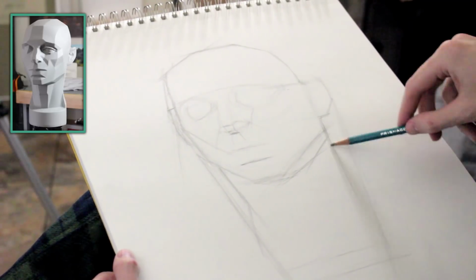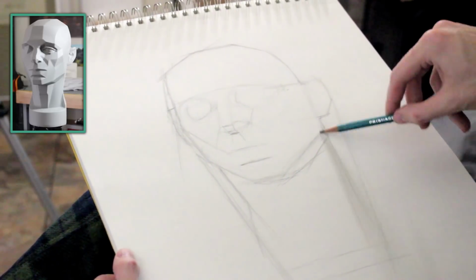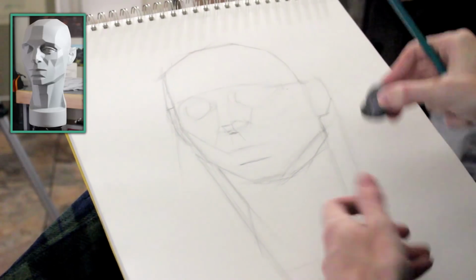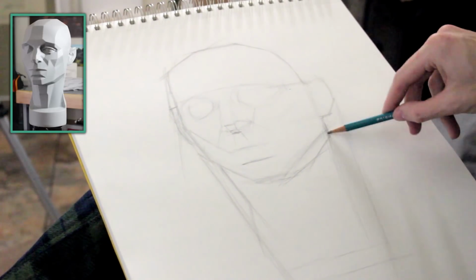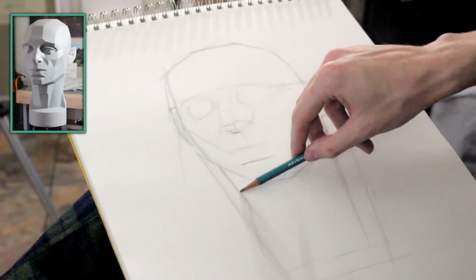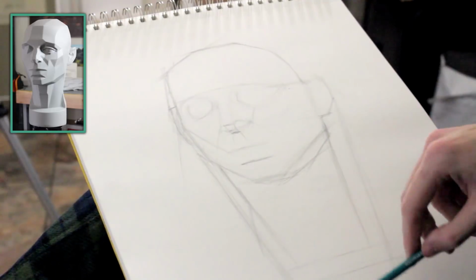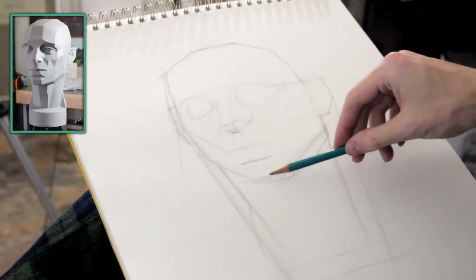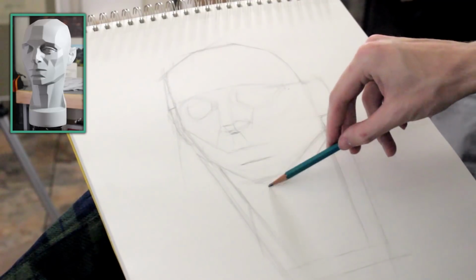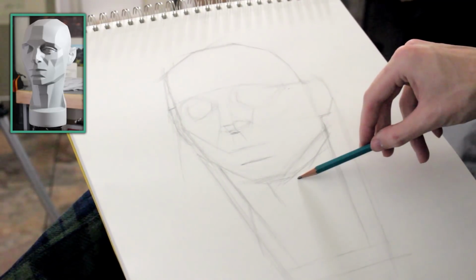So I think this goes more at an angle. So I'm going to fix that a bit. Now I'm still trying to figure out how far to come down. So now connected to this chin is kind of an Adam's apple structure.